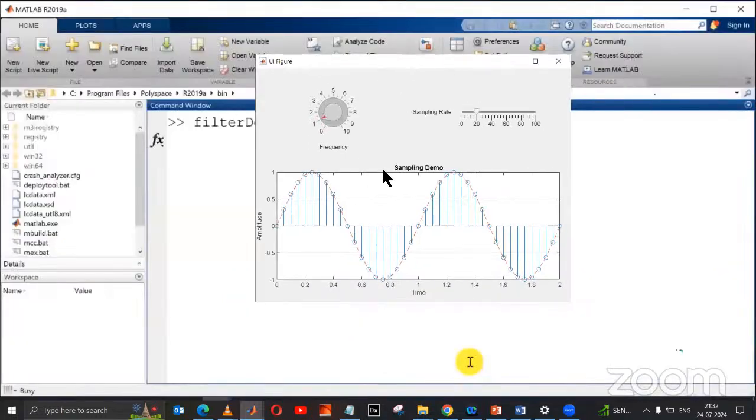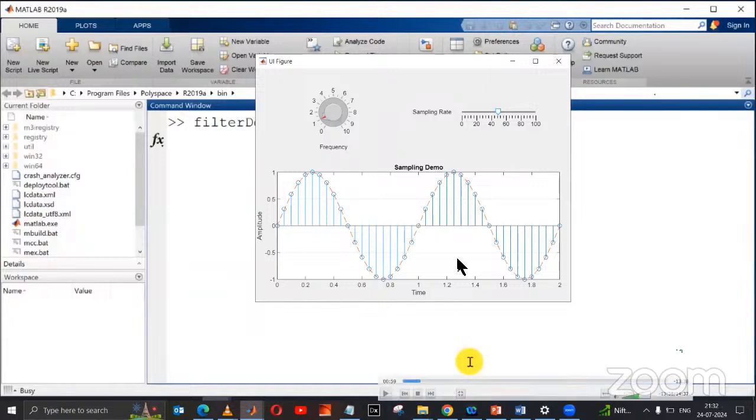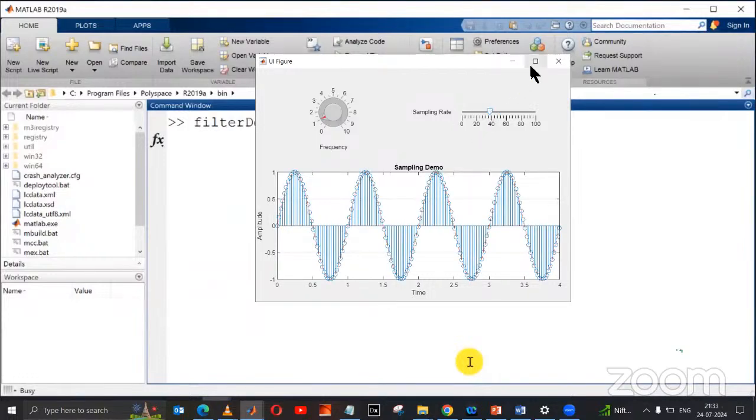This is my app. In this app, if you change the sampling rate here... One minute. So this is called the numeric slider.